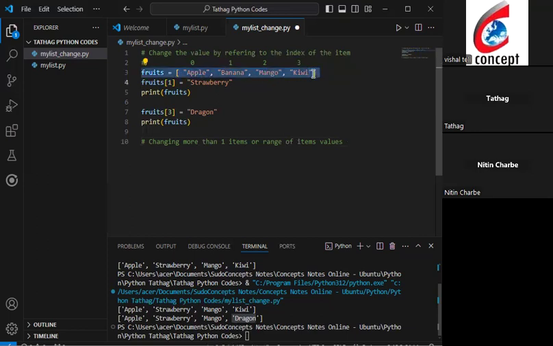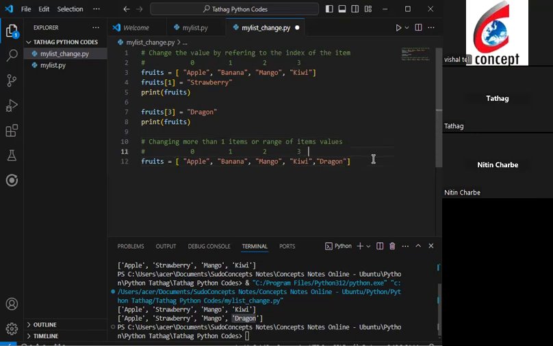Let's create this list one more time. I'll do copy paste. Now in this one, I'll be adding two more fruits. Okay, that's enough.